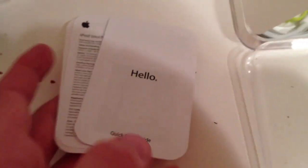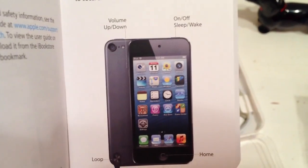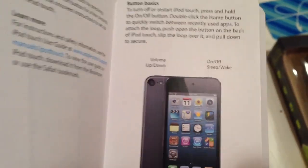I'll give you a video and says it's for sale. But if I love it and I fell in love with it, I'm keeping it. Get this crap. I didn't know what to do. That's it. You get a hello. It'll be very cool if Apple made this the same color as the iPod. Now, also one problem with the iPhone and iPod Touches is that it does not fill the screen. They made a huge mistake.